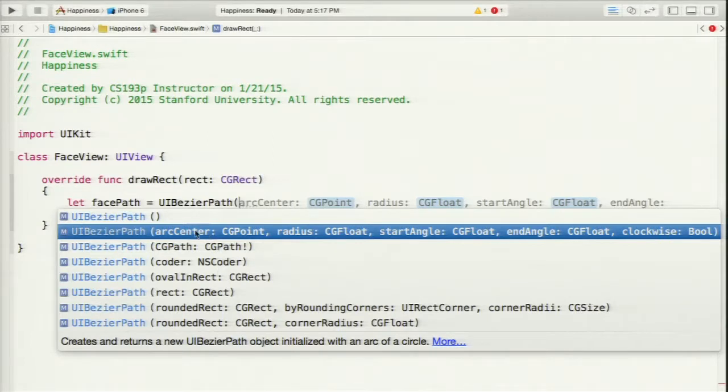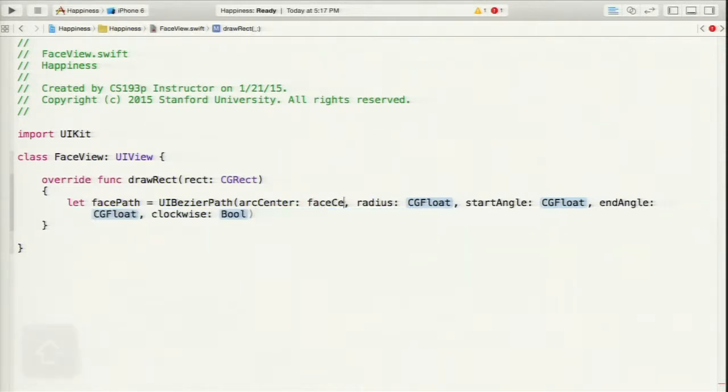I'm actually going to use this one, arc center, because I want to show you a really bad error message you're going to get in Swift that I want you to avoid. So I'm going to use this one, which lets you create an arc, and I'm just going to have my arc go all the way around, okay, from 0 all the way around. So it wants to know the center, so I'm going to have my face's center somehow. We'll define that in a second. It also wants to know the radius, so I have to have my face's radius in a second. We'll do that. It wants to know the start angle to draw this arc. Okay, so I'm going to start at angle 0. The angle is in radians, so I want to go around to 2 pi. I'm going to draw an arc from 0 all the way around to 2 pi radians.